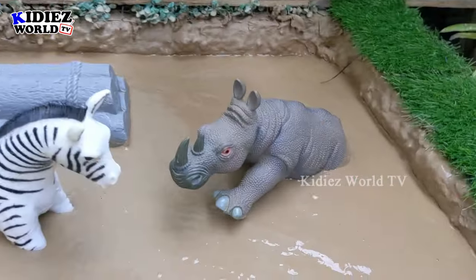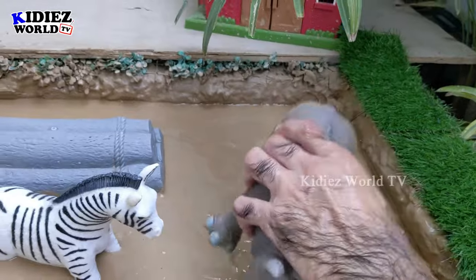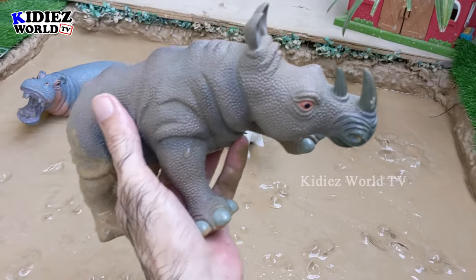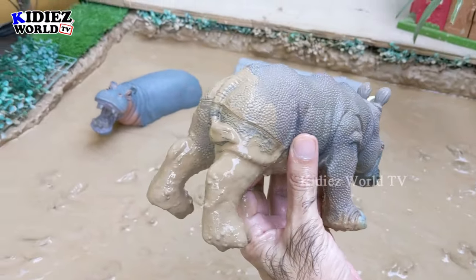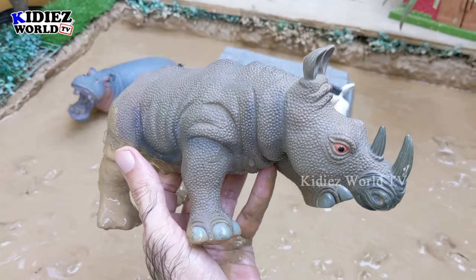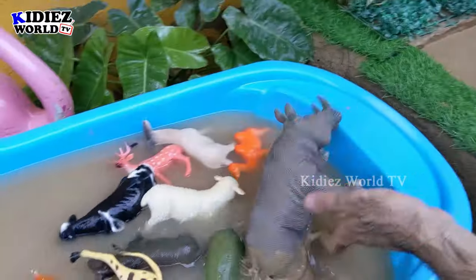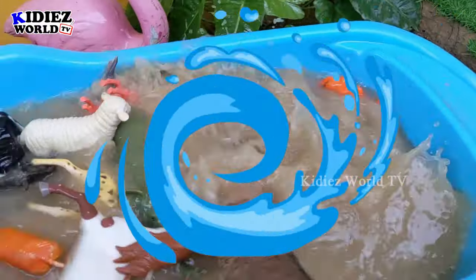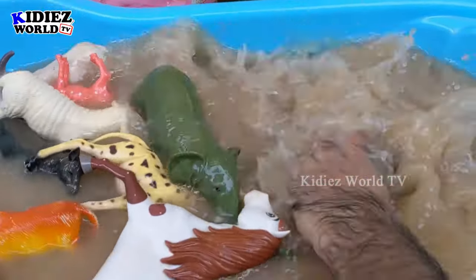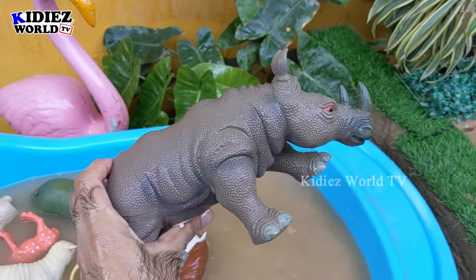And now we have three big herbivore animals. Let's go for this African beauty — we have the rhinoceros! Just look at him, he has two big horns and a very big body structure like iron. This extraordinary animal is herbivore and the second biggest land animal. Let's watch him. Here we go — rhinoceros!